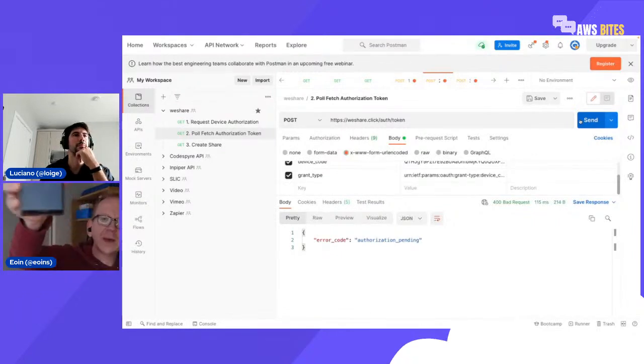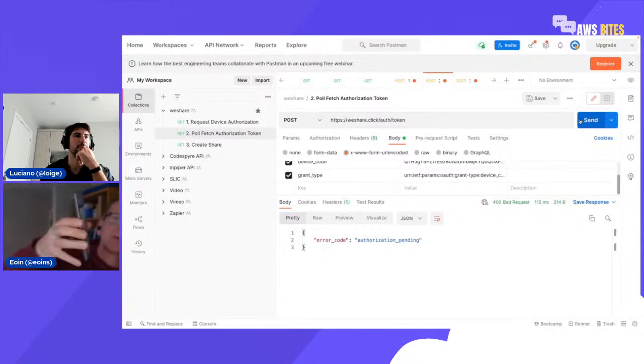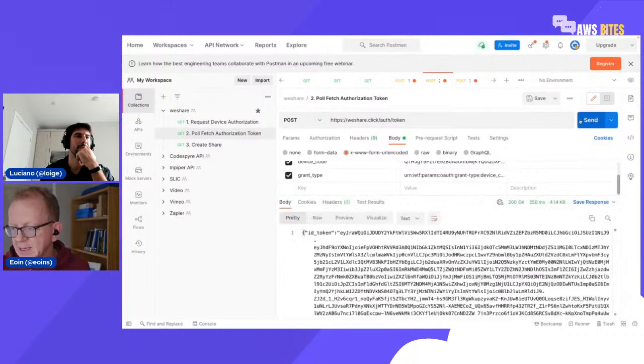I've got my username and password in here, and I'll click sign in. The message now on screen says, "Thank you. You can return to the WeShare client." So then I click send, and then I have my tokens. Nice. Hopefully we validated that this would work for your amazing new smart TV application as well.